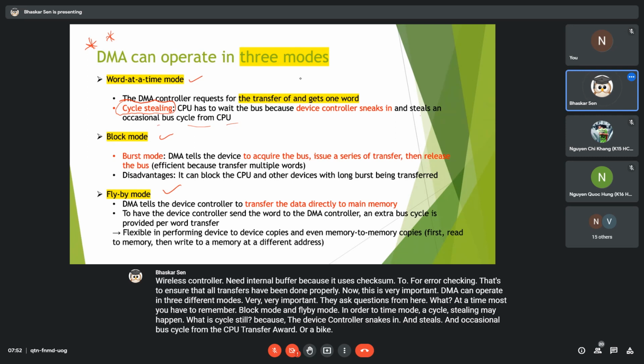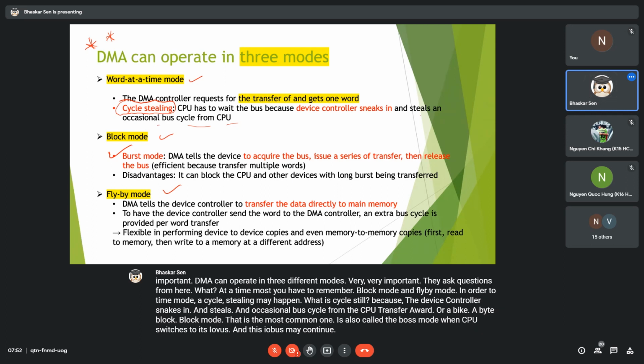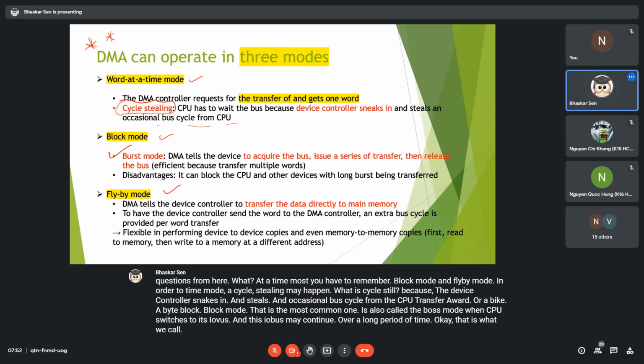Block mode, the most common one, is also called the burst mode. The DMA controller acquires the bus, issues a series of transfers, then releases the bus, and this may continue over a long period of time. That is what we call the burst mode.